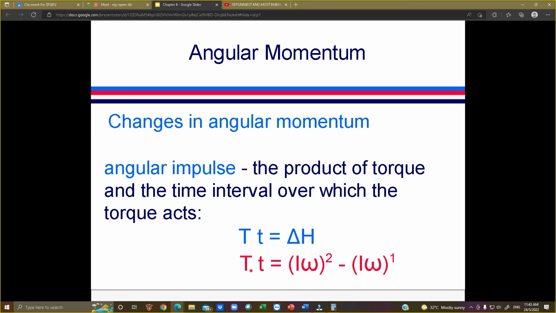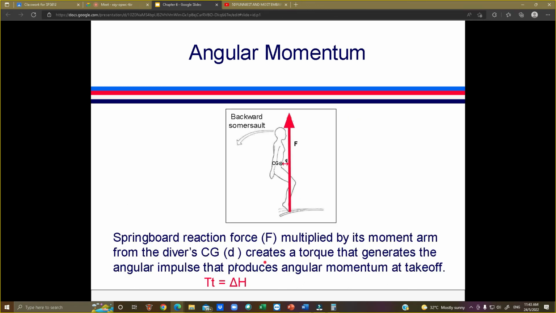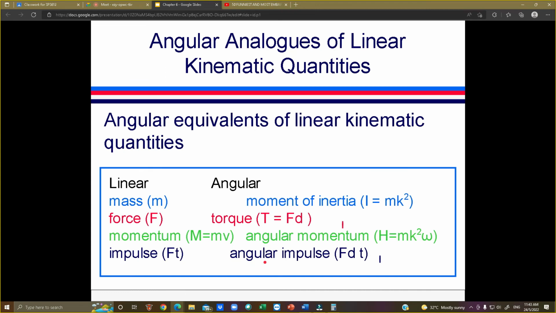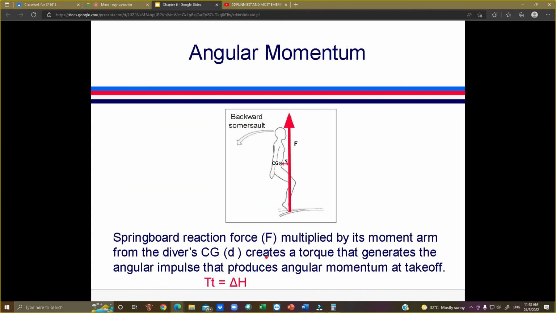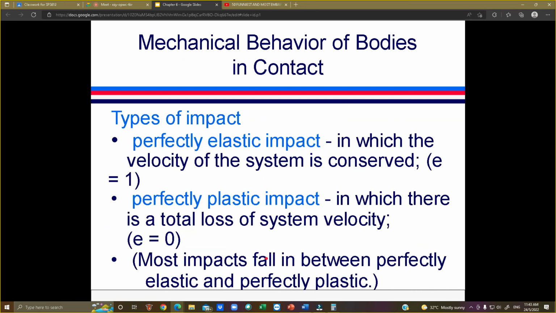Okay. So I'm going to stop here. Okay, angular momentum ni saya akan berhenti dekat angular impulse. Okay, kita ada dua je lagi, angular impulse dengan torque. Yang ni saya dah cover belum dekat topik sebelum-sebelum ni? Impact, perfect plastic dengan perfect elastic.